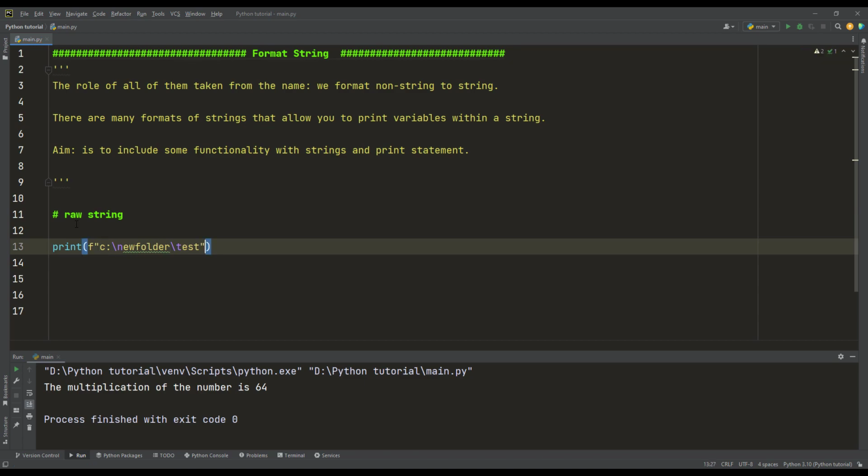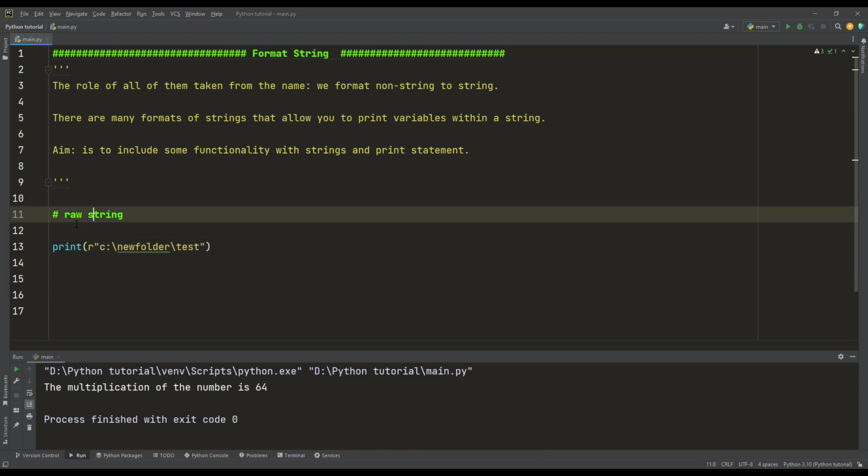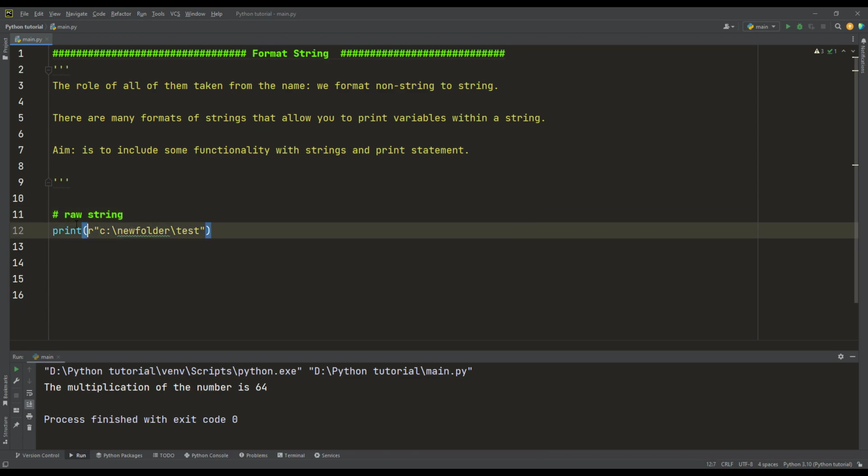So what I can do, instead of using f-string, is to use raw. So by using r instead of f, then we use this raw string. Raw string will convert even a slash or whatever the special character is, it will be considered as pure string.